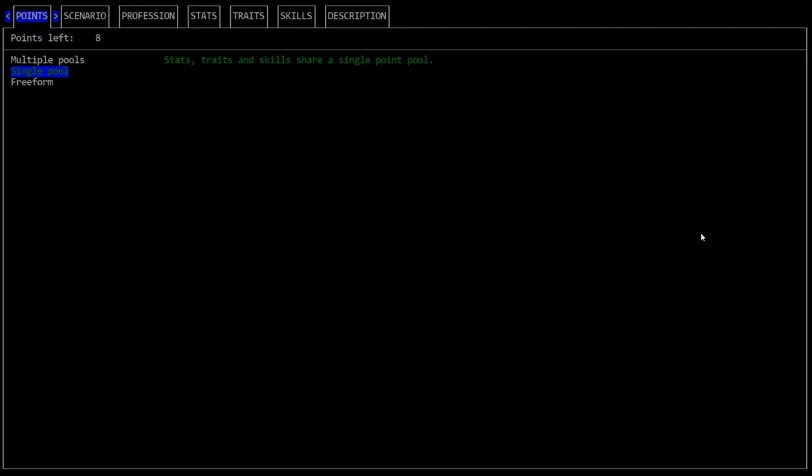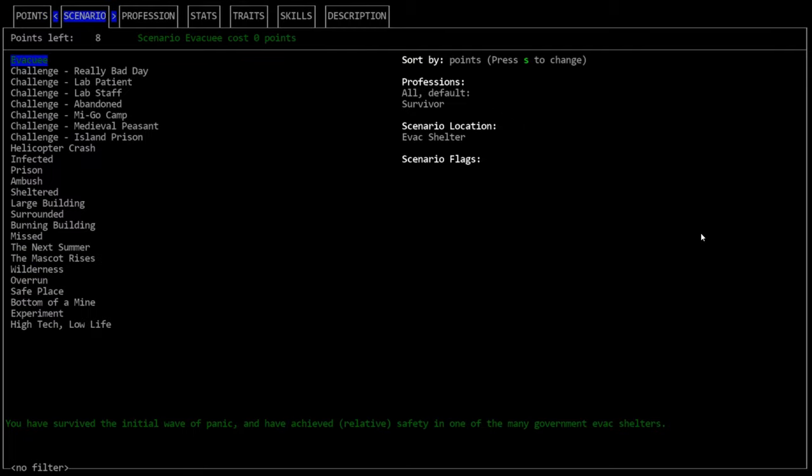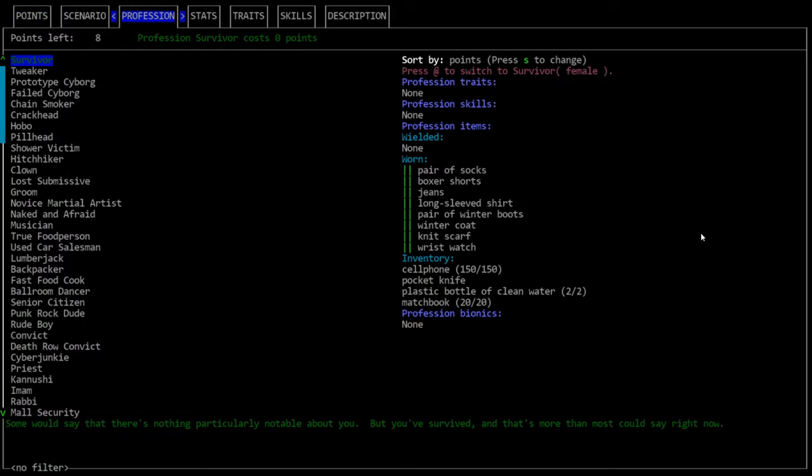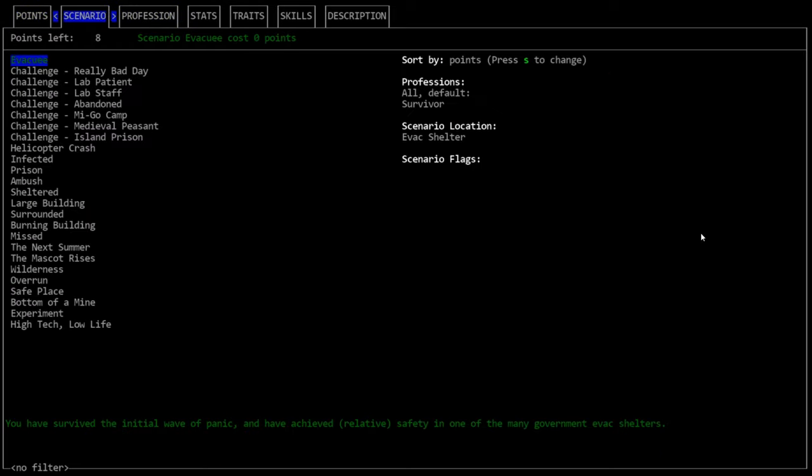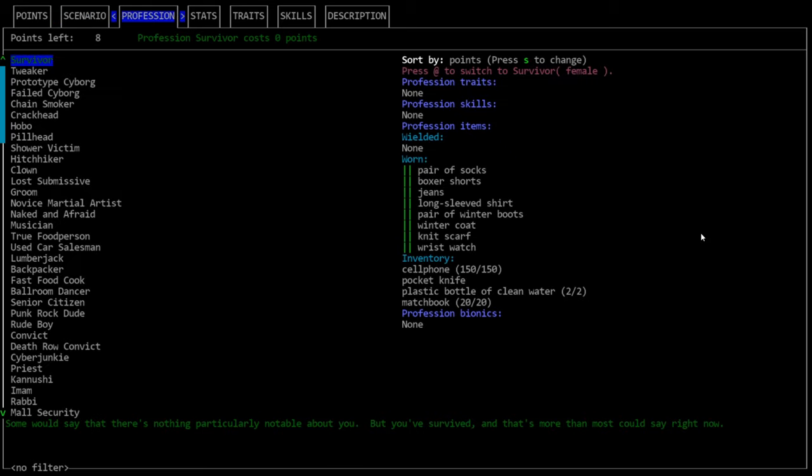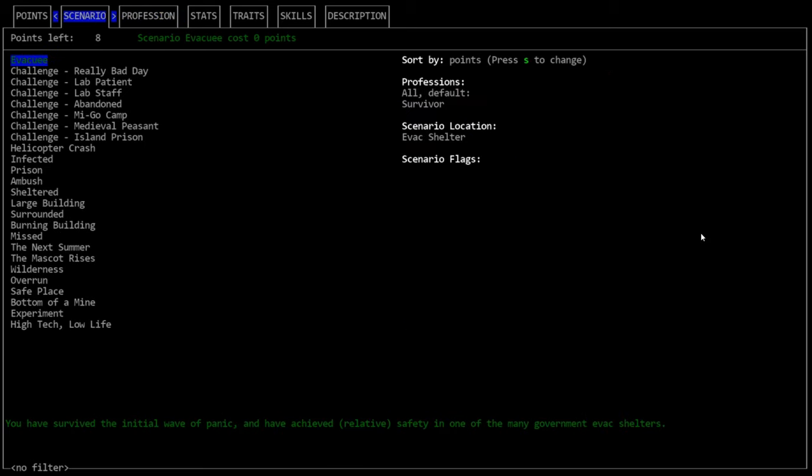So if we go to the next tab, which you can use by hitting tab, you can back tab, which is shift tab, to go back in the menu, and tab to go forward. Again, I use the angled, the greater than, less than signs. That may not be default key settings anymore, but that's another way, if it is set up, that you can do that. So let's go over to scenario.